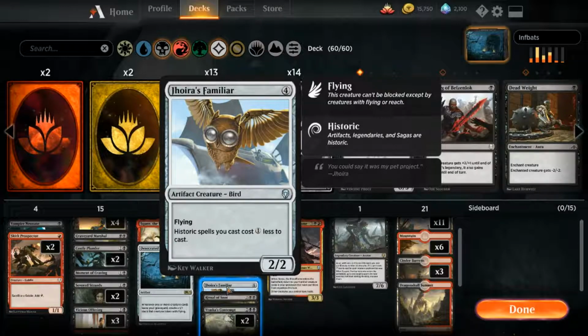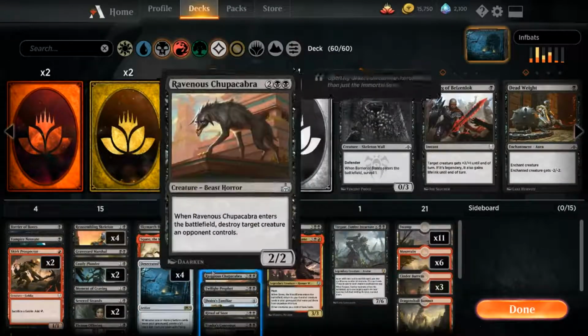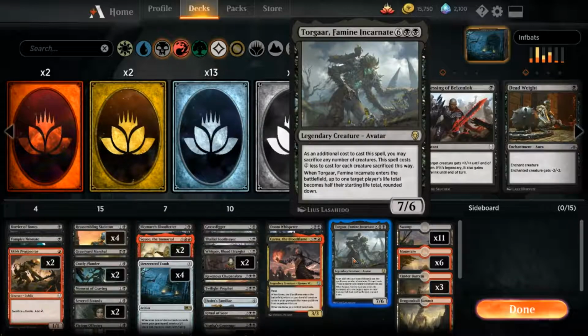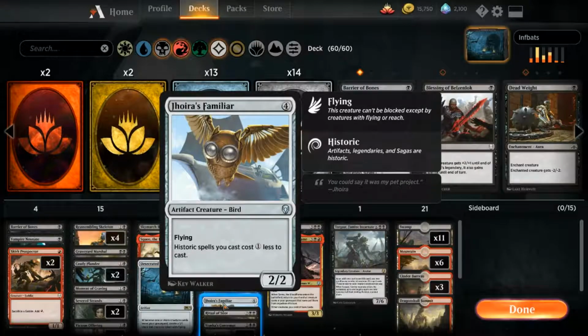Jhoira's Familiar. It's a flying 4-mana 2/2, which reads historic spells you cast cost 1 less to cast, and historic is a set including all artifacts, legendaries, and sagas, and therefore we have a discount on all our tombs, on Garna, Squee, Whisper, Blood Liturgist, and Torgaar, Famine Incarnate. So they're pretty impactful in this deck, and most importantly, this brings us closer to the infinity combo hidden in the deck.